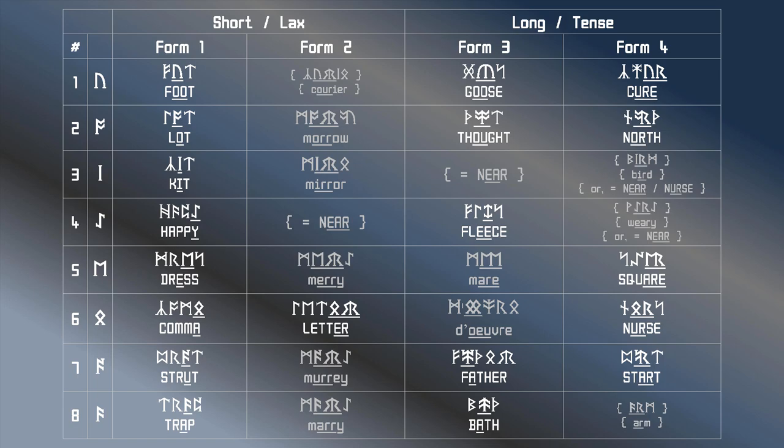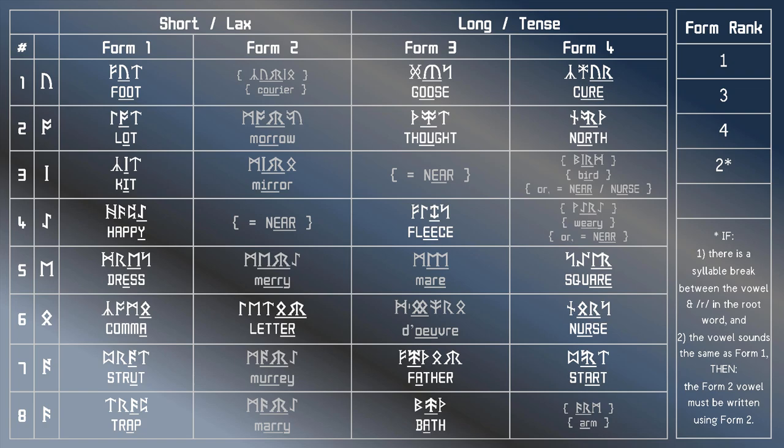By writing both form 3 and form 4 as bind runes, or even by just writing both of them using two runes, we create a situation where speakers of both rhotic and non-rhotic accents only notice a slight variation in how the other might spell a word. This also reduces how many characters people need to write in most situations. Additionally, it eases the problem of vertical mergers, as we shall see in another video. That is, mergers within the same form, such as those who have the square-nurse merger or the north-start merger. This video has already been pretty long for this channel, but what do you think of this table so far? Are you ready to look at sliding vowels?